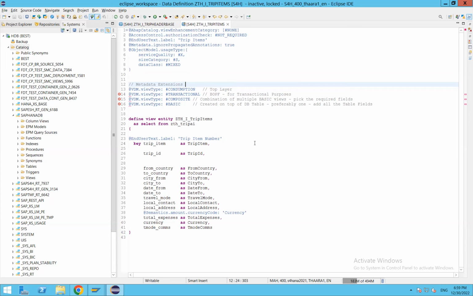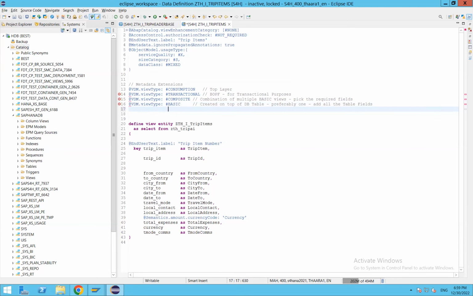If we keep these layers in mind, we can understand what we are working on, and at which level of CDS view we are working. The basic view is also called the interface view.